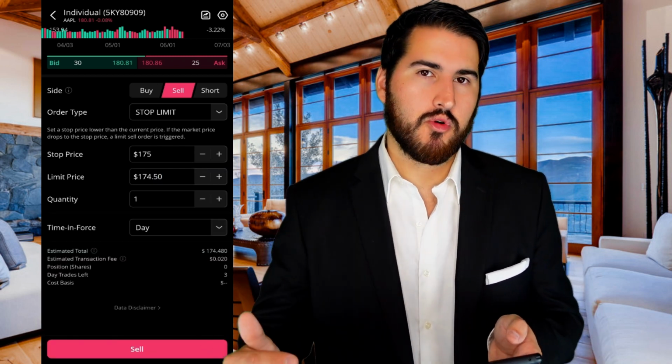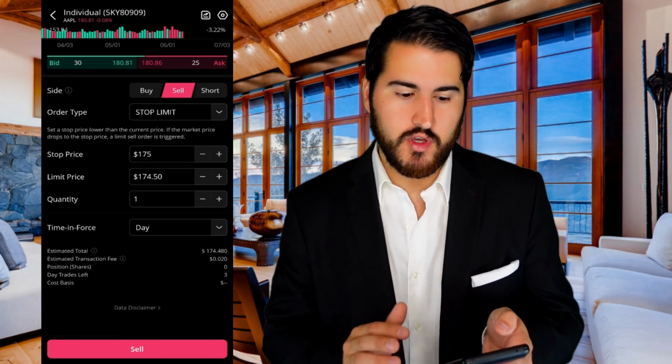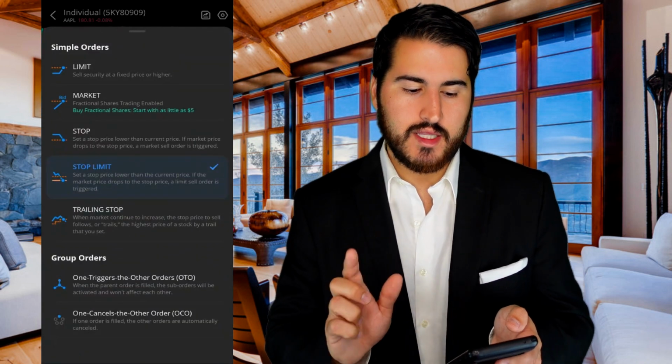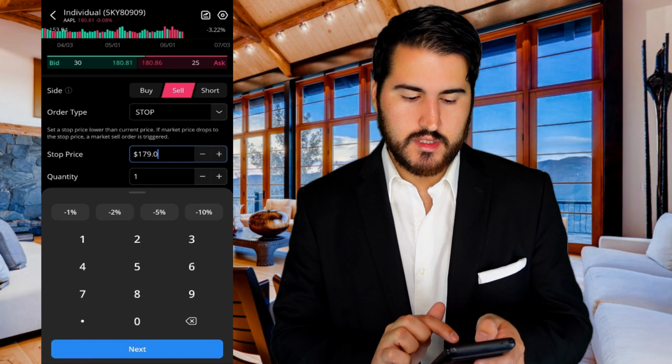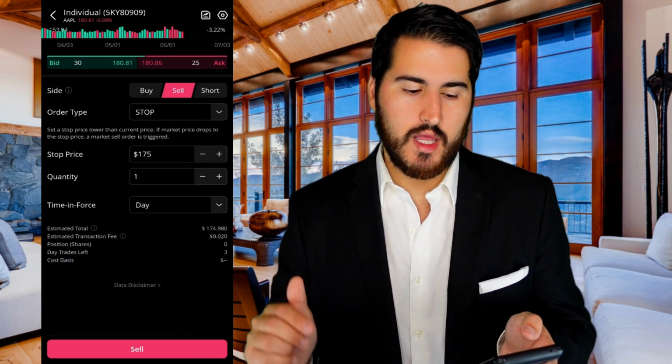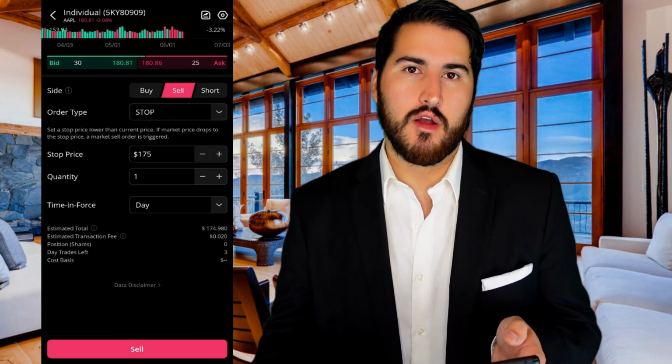So once that stop price is reached, then you're going to submit a stop limit order to get your order fulfilled. If you have just stop selected, well then at that time, once the stock gets to $175 or less, you're going to submit a market order to sell one share of Apple.